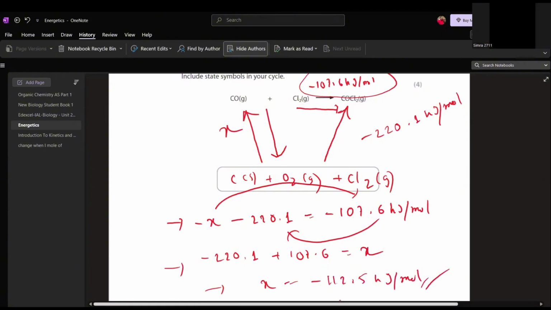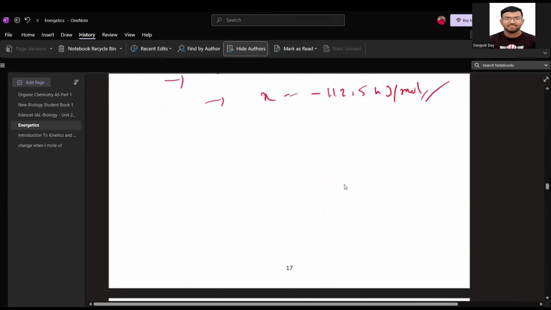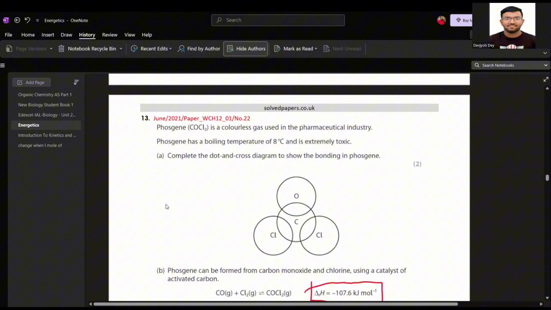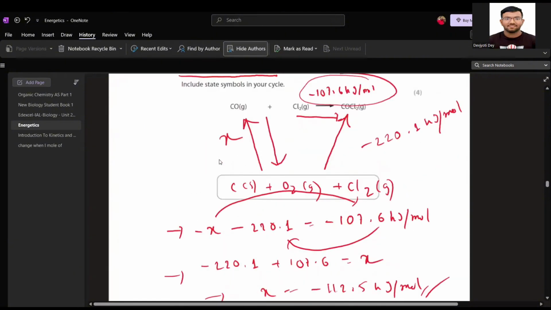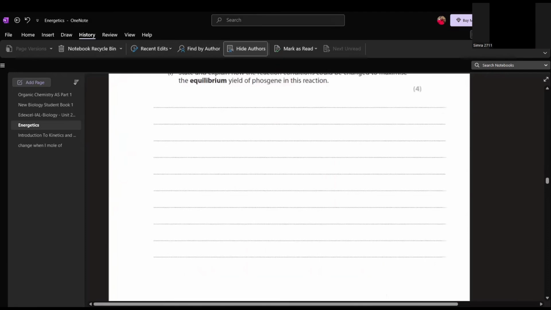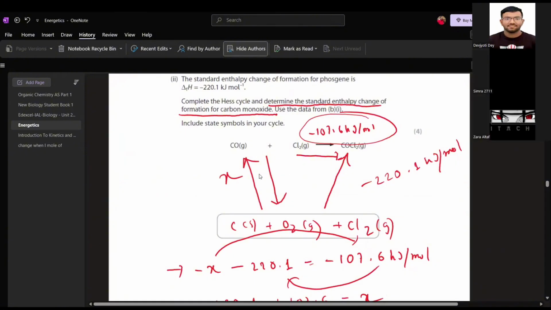Okay, so that's how you basically do a Hess cycle. I think I've shown you two examples. Did you get an idea of Hess cycle so far? Simra? Yeah, I got it. Okay, fine. Same, understood. Samya, I have a question. Did you have any questions from these two chapters so far? Energetics and intermolecular forces.